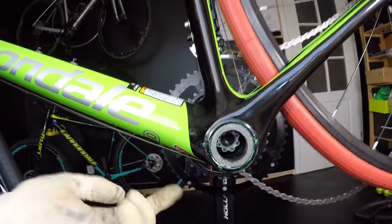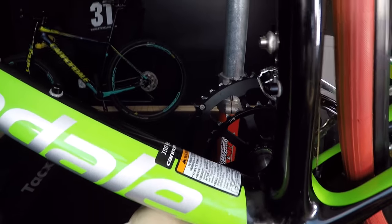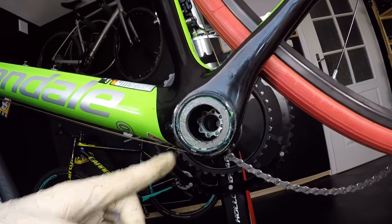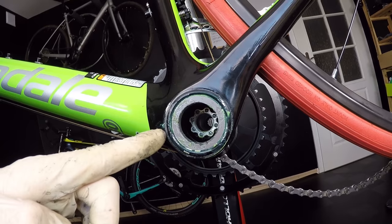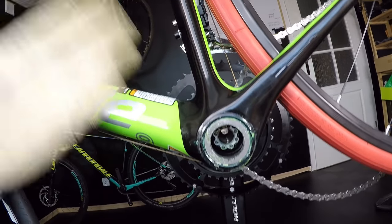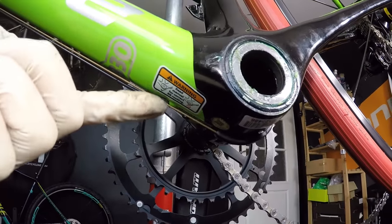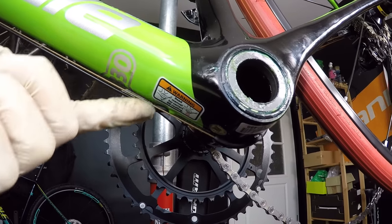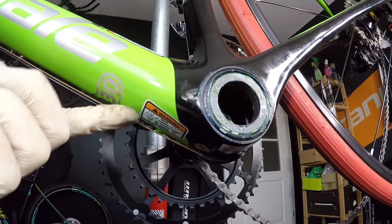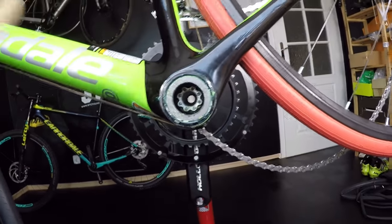Someone told me: 'Dan, I've seen some Super 6 bikes with the crankset spindle cut in half by the shifter's cable, which was touching the axle.' Well, it is not possible if it's done in the right way. There's a sticker here, and it says: before routing the cables, read the manual. I'm going to tell you what can be done wrong and how things happen.